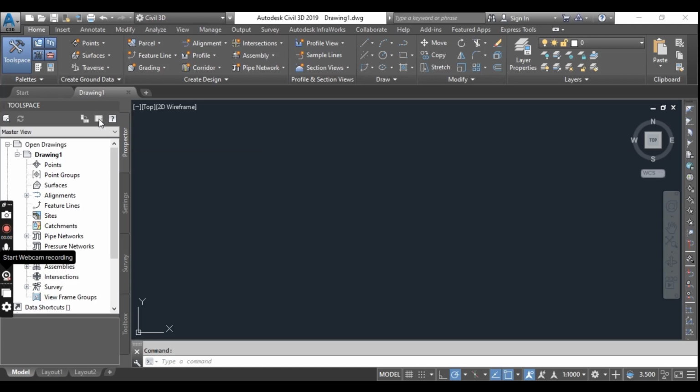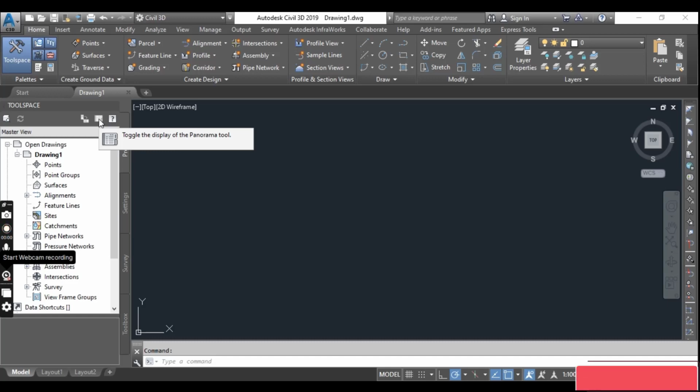Next we have the panorama display toggle. This icon provides one of several ways to turn on and off the display of the panorama window. The icon will be grayed out if there are no active warnings or if you have not yet viewed data in the panorama window. You can always return to the panorama window regardless of your warning status by clicking the image viewer button from the Home tab panel.